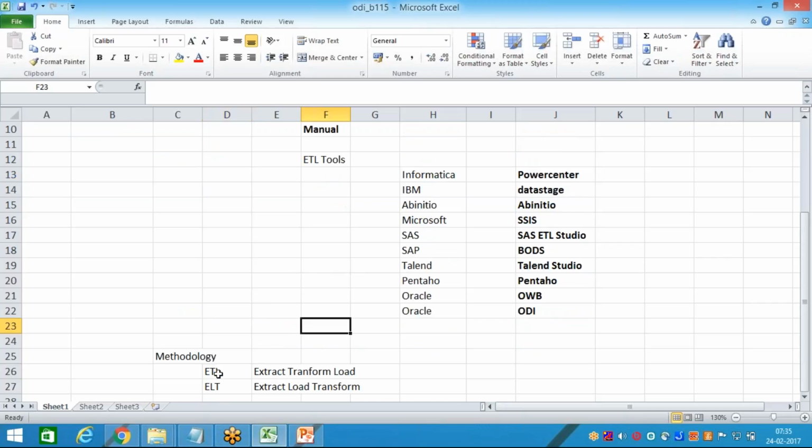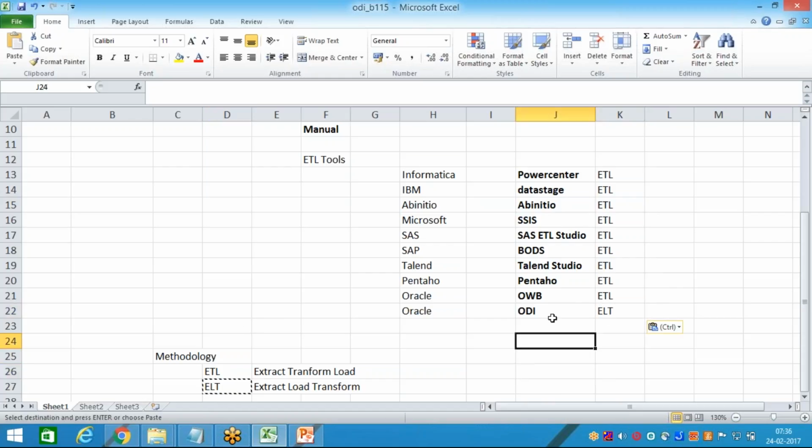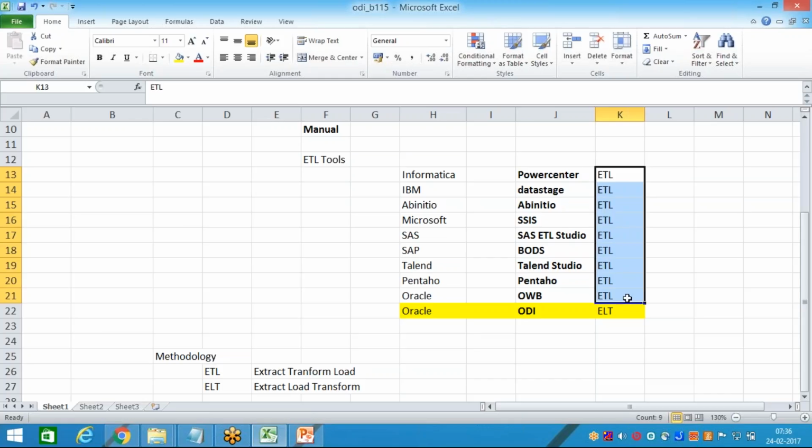When you look at the industry, almost all the tools available in the market follow the ETL methodology, except the one tool listed over here, ODI. That is how we can differentiate ODI from the other tools. All other tools originally follow the ETL methodology, whereas ODI follows the ELT methodology.